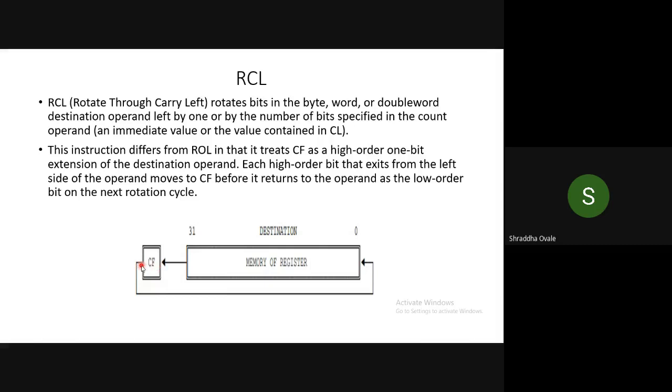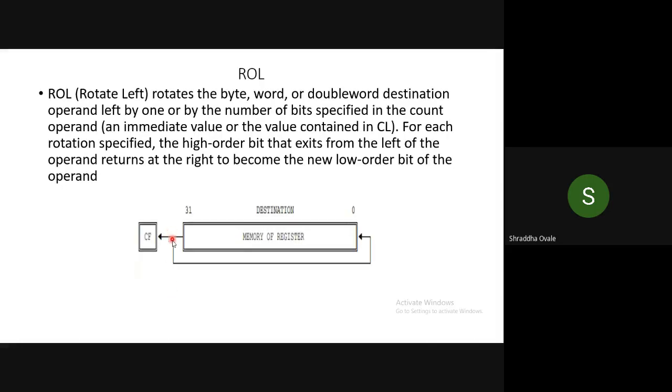Over here, see the direction. In normal rotate, your rotation was taking place from this middle part itself. That is, once you assign the last bit, the rotation was taking place from the middle part. But now, with the arrow, first the bit will be shifted to the carry flag. After it is shifted to the carry flag, then from over here it will start rotating and come to the 0, that is the LSB position. Just see the difference. The difference is of this arrow. This CF is getting rotated from here, whereas in ROL it was getting rotated from this middle only.